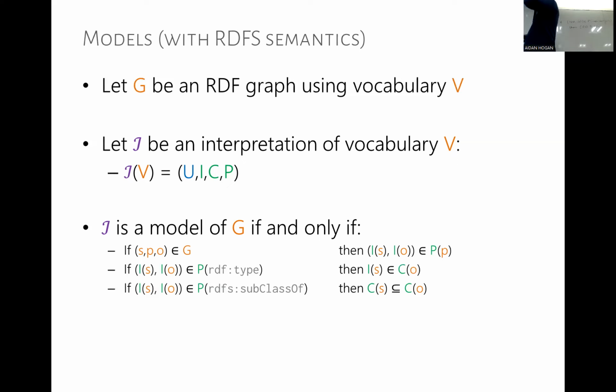So this is a particular way of defining it, which is if-then, but in other cases we can define it as if and only if. It means that if some semantic condition holds like this, then we infer also in the other direction. So that's a stronger semantics. That's a good question.